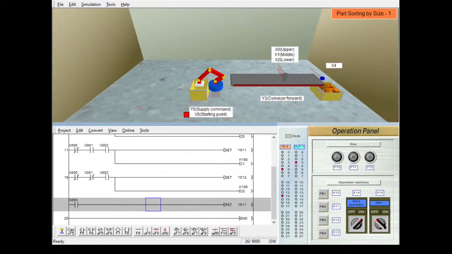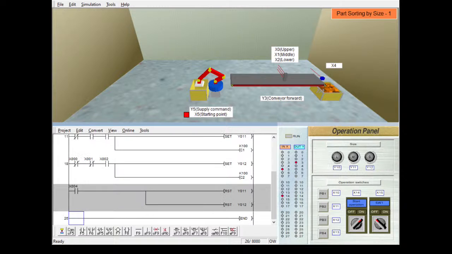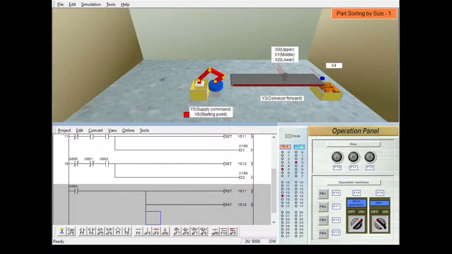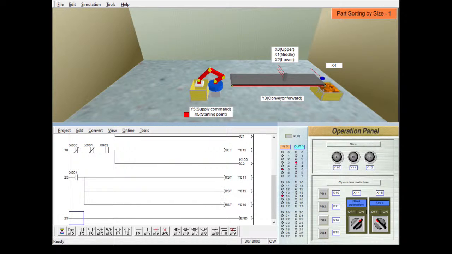Okay, we have a vertical line right there, and then using an application instruction again, rst y12, and then the last one should be y10, rst y10. So we have all, then we convert, then we can write to PLC.